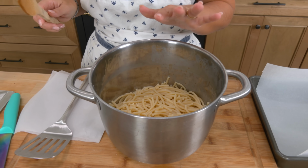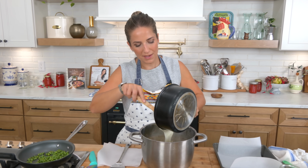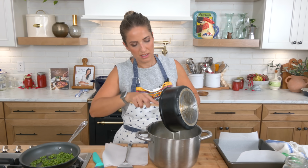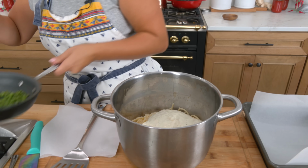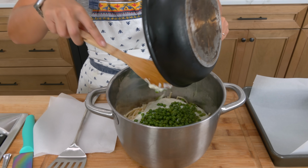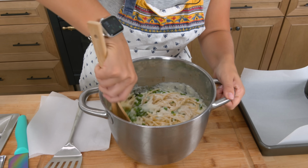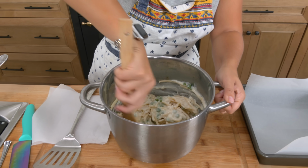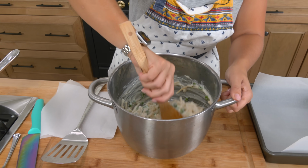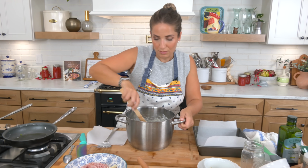Pasta is ready. I went ahead and drained it and I shocked it under cold water, just because you want to stop it from cooking any further or getting all gummy. Go ahead and add your bechamel along with your peas. I went ahead and got rid of the garlic. Give that a nice stir. It's gonna look kind of liquidy, but if you've ever worked with bechamel, especially bechamel and pasta together, you know it's gonna absorb all that.